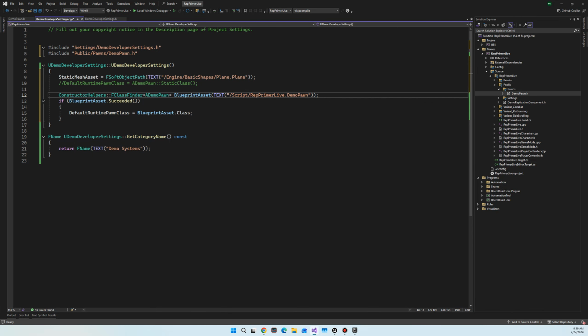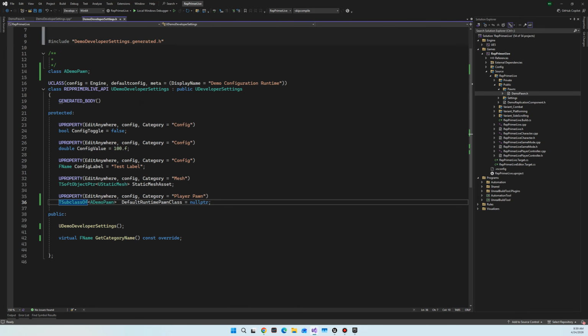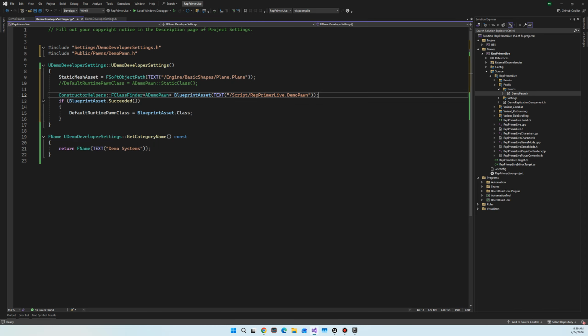And that is the path. Actually, no, whoops. Copy object path. No, we don't want that. Made a slight little mistake there.